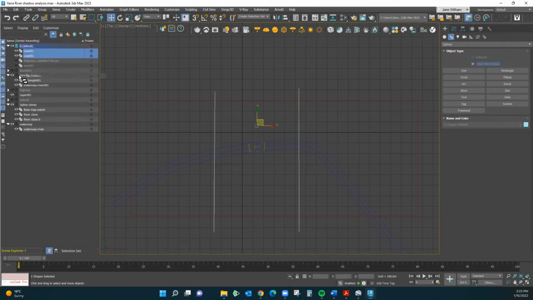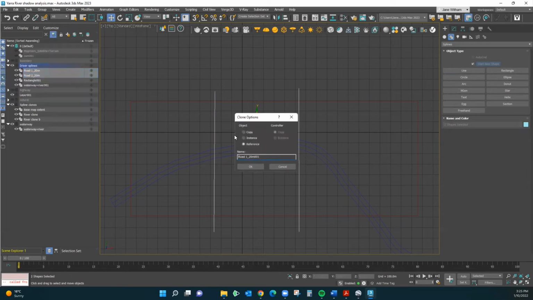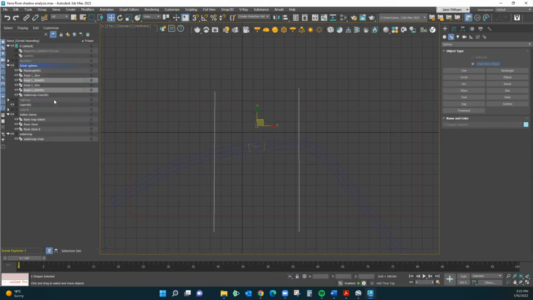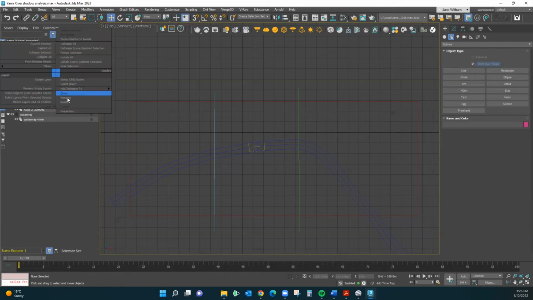So I'll just drag them into here first of all. Okay, so I'll just relabel these. Okay, so we'll just clone those ones as well, so they can now sit in the spline clone layer. We'll turn off our driver splines. So we're basically just working with our spline clones layer.